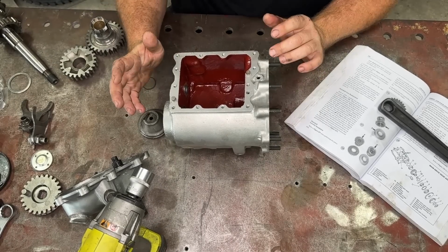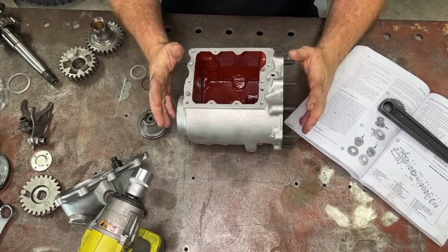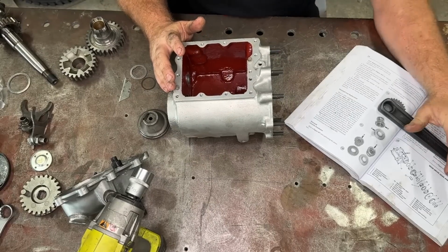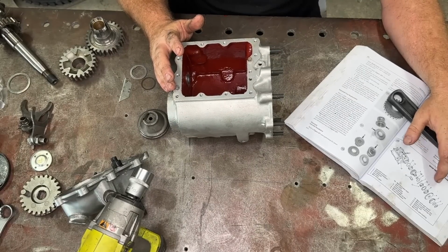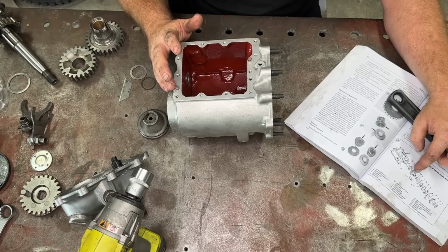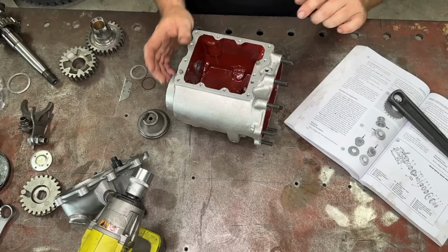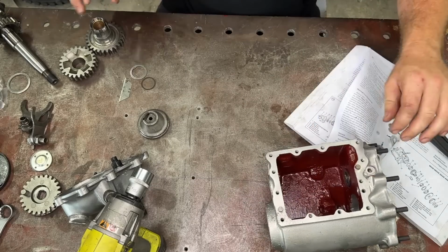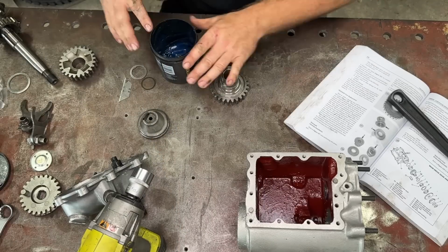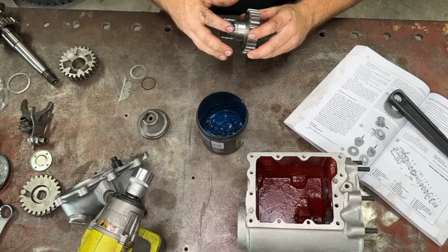Alright, so I changed the view of the camera. Hopefully you guys can see me assemble this thing a bit better from up there. But basically, I've got the little guy set out here. Basically what we need to achieve here, we need to put our rollers in our top gear in our case to start with. So how we do that, put our case to the side, get our top gear here, put some grease on the thing.